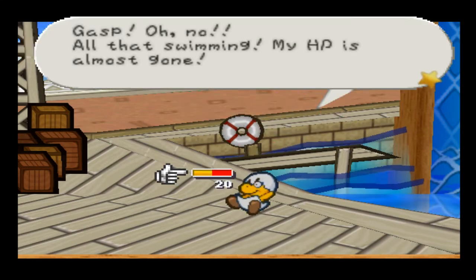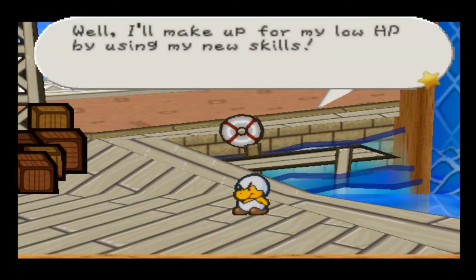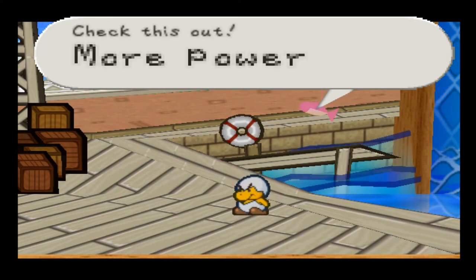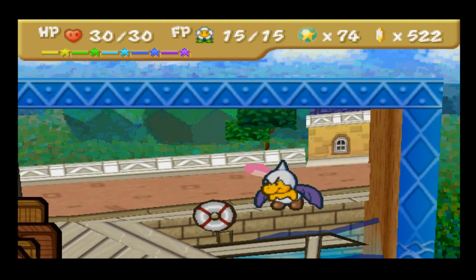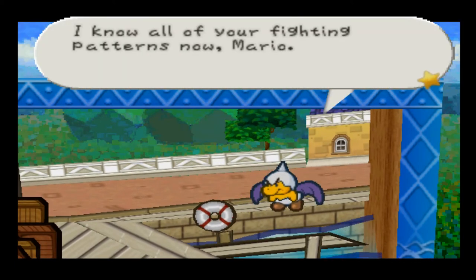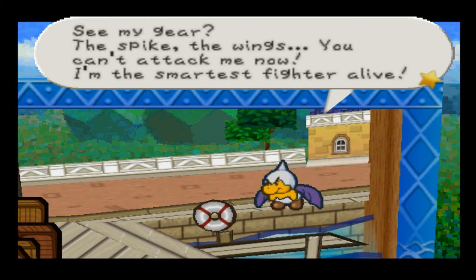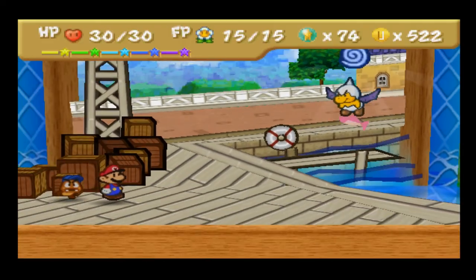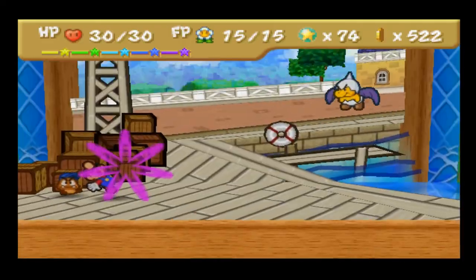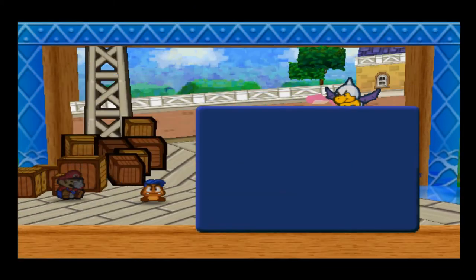Oh no! All that swimming! My HP is almost gone! Well, I'll make up for my low HP by using my new skills! Check this out! More power! I know all of your fighting patterns now, Mario! See my gear? The spike? The wings? You can't attack me now! I'm the smartest fighter alive! And check out what else I have in store for you! What? You're not supposed to be able to do that!